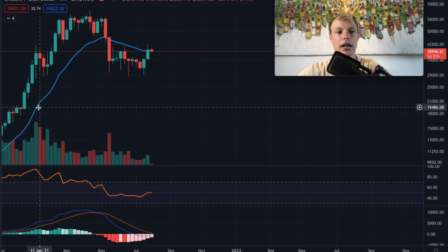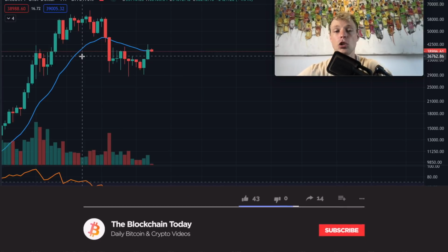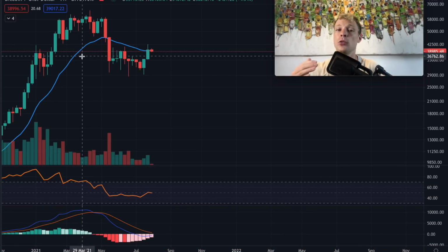But this level, guys, this blue line, which is the 21 weekly EMA, we have been talking about that in the past couple of videos, right, is also going to be a very important level for Bitcoin to watch right here in the immediate short-term time frame. Normally, a lot of traders are using this moving average to determine whether Bitcoin is in a bull market or whether Bitcoin is in a bear market. So when Bitcoin is trading below this level, we are on a weekly downtrend, and when Bitcoin is trading above this level and backtests this level as support, we are in a weekly uptrend.